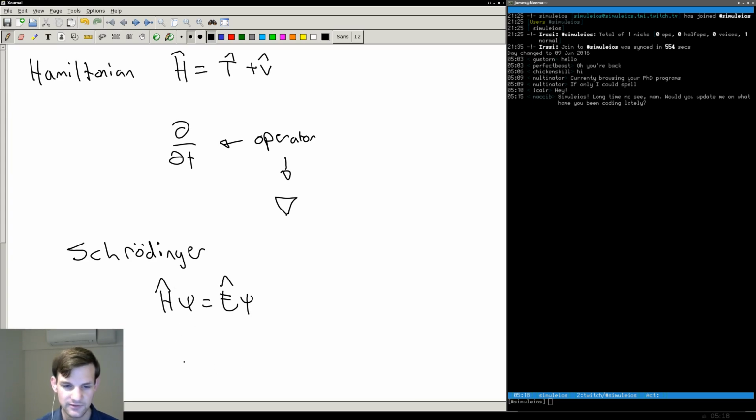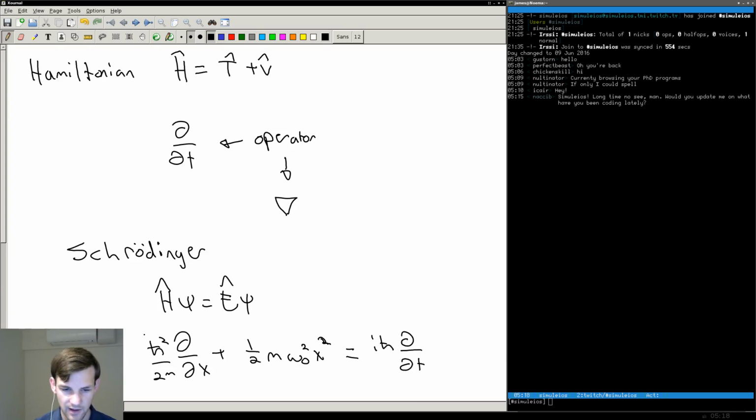This is equivalent to saying we have minus h bar squared over 2m d squared over dx squared, plus 1/2 m omega squared x squared, acting on psi, which is equal to i h bar d over dt of psi, where this is equal to the energy up here, and this is equal to the Hamiltonian.